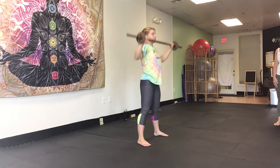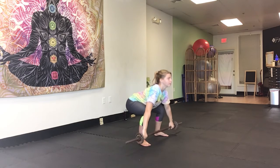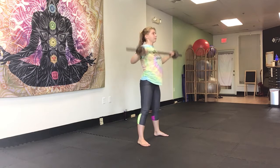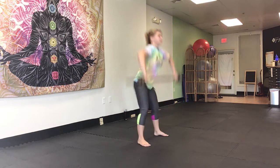That's a snatch. It's quick, quick, quick. It's your ability to go from one position to the next with strength, power and mobility. Nice. Good. Breathe.